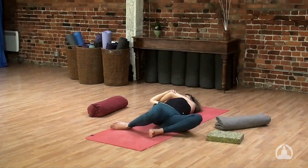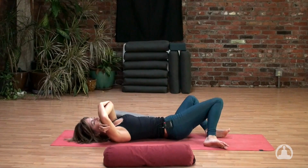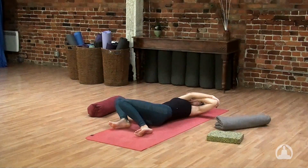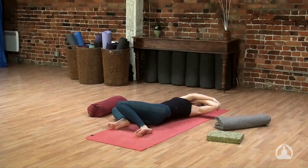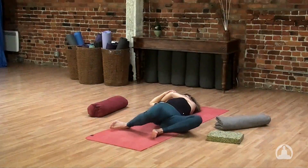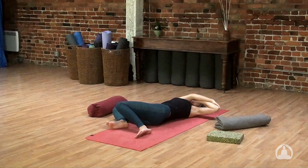You should feel a nice stretch coming across the top of your spine, top of your shoulders. And then breathe in as your feet come back to planted, elbows come up through center, and breathe out as the knees drop to the opposite side. And if you still have a lot of energy in your body and you're not quite settled, then you're welcome to continue doing this a little bit faster. But if you are starting to wind down and you're feeling tired, then just let the weightlessness of your body happen.